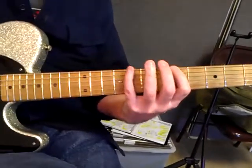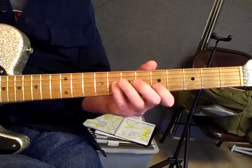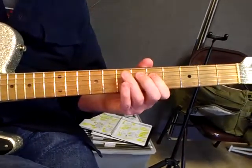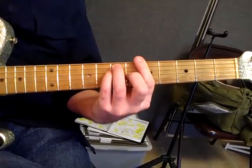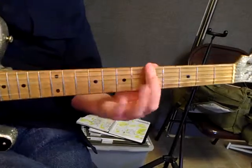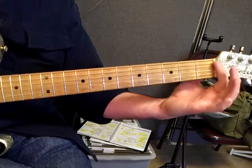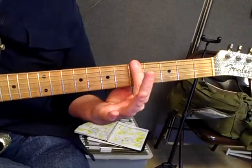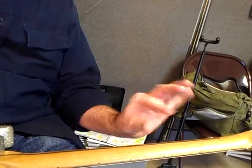We already know the blues scale in A, and we know that it goes with this bar chord. We've reviewed a little bit of the bar chord — the first finger is, as you observed astutely, taking the place of the nut, which is actually moving it up and playing that first finger across all the strings. The thumb will be in the center of the back of the neck, right behind it.